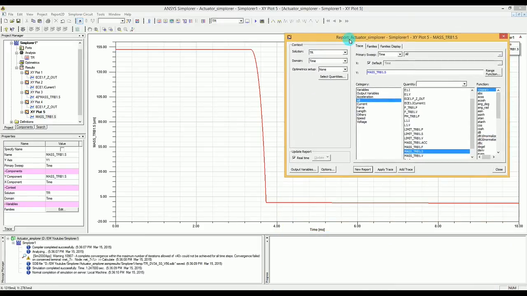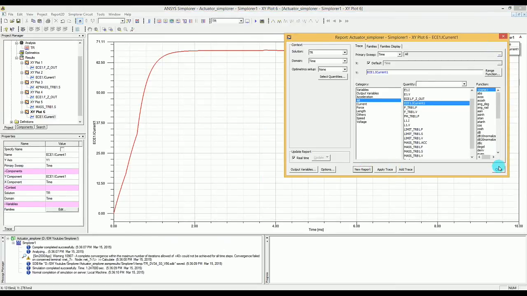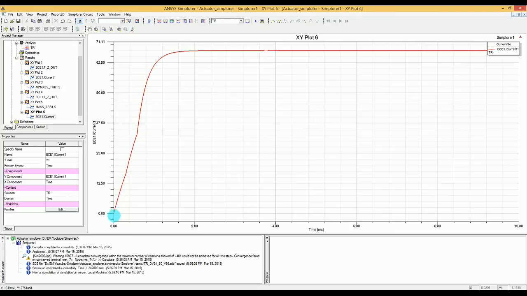And if you want to check, for example, the current, you go to the current and say I want that as well, so you can see the current as well. So this is the current going from 0 all the way to 62 something, and it settles at that.